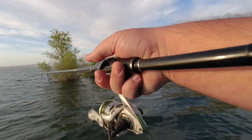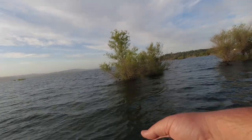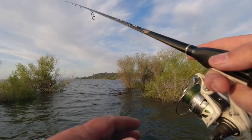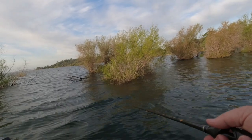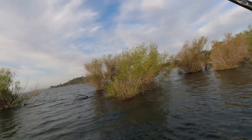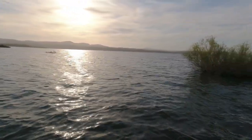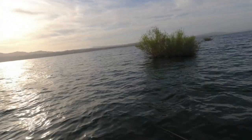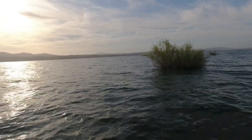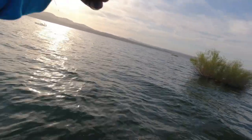Got a hit right there — I don't mind catching two-pounders. I'll be switching between the rage tail, the five-inch, and my mag draft all day. Just missed one, kind of feels like it got my tail. No — it got my whole bait. Got a little guy, but didn't get a great hook set on him. Saw a couple sitting right underneath my boat, so I dropped my swimbait straight down, just dragging it on the bottom, kind of popping it, letting it sit — that's how I had two bites. Got him.